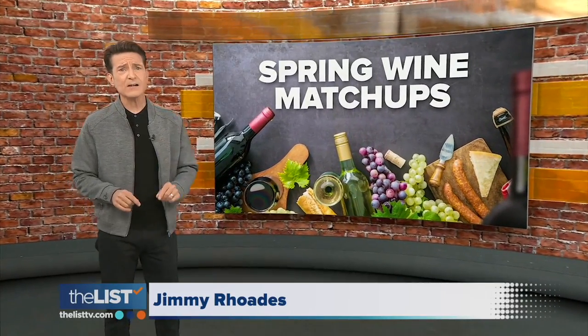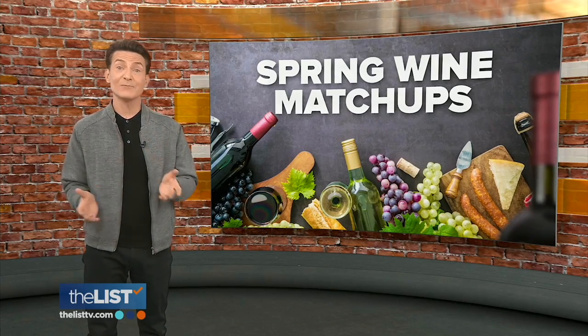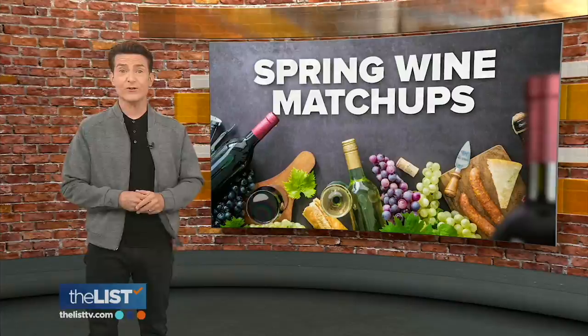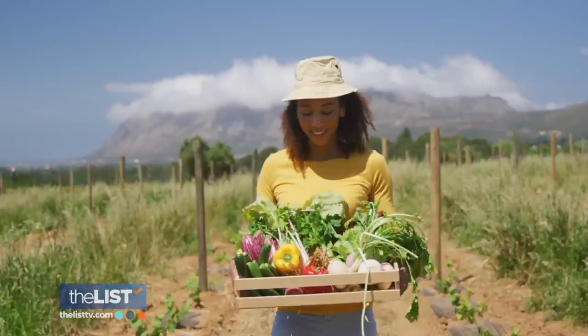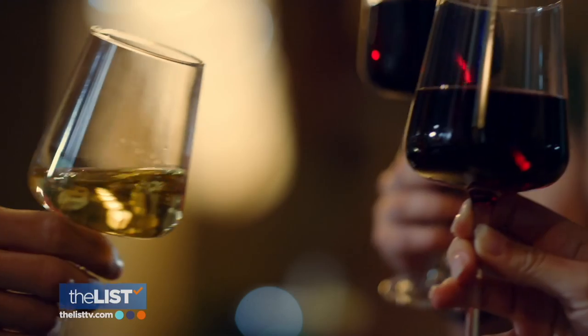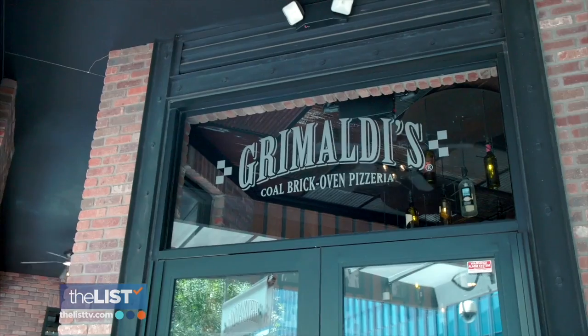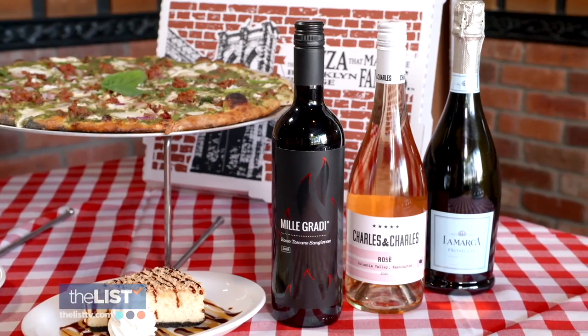One of the best things about this time of year is the fresh food choices it has to offer, and with new tastes come new pairings. Teresa Strasser has some wine matchups you might want to try. Now that the weather's heating up, there's a fresh new crop of foods available to us — what better way to welcome them than with a glass of vino? Hector Godinez, culinary manager for Grimaldi's Pizzeria, shares three dishes featuring the best flavors of the season and the wines that complement.